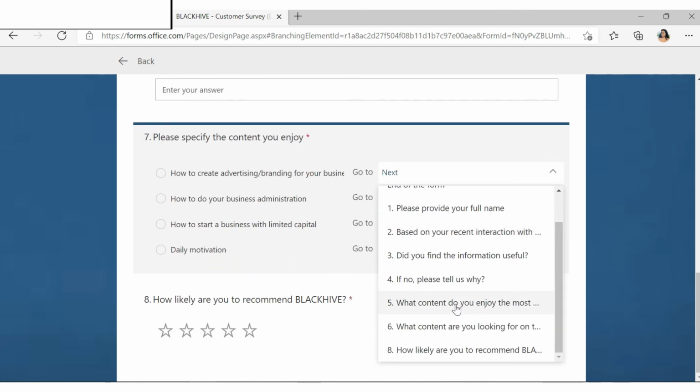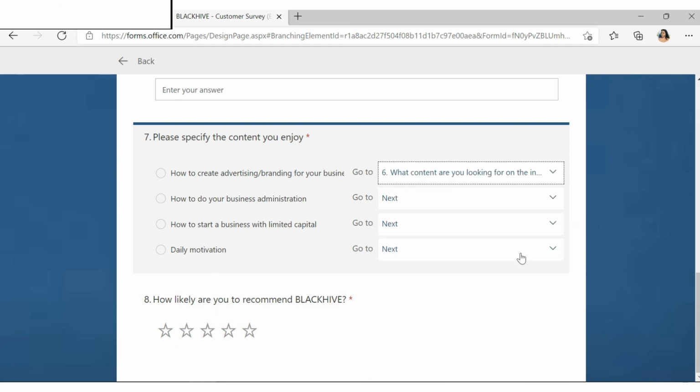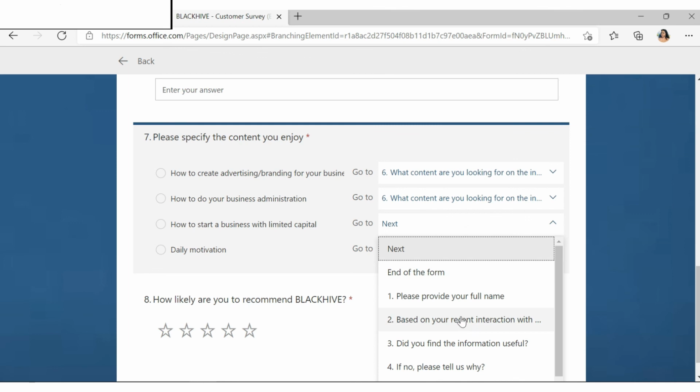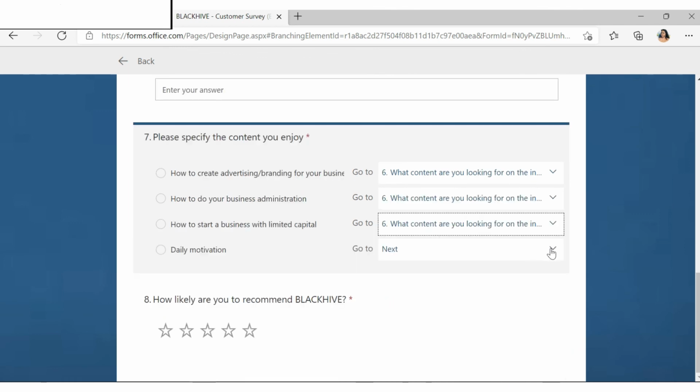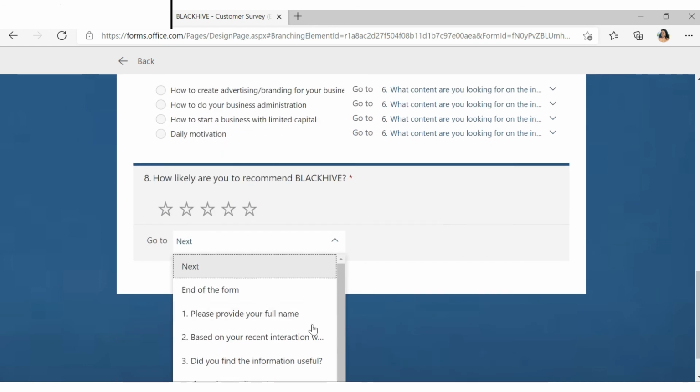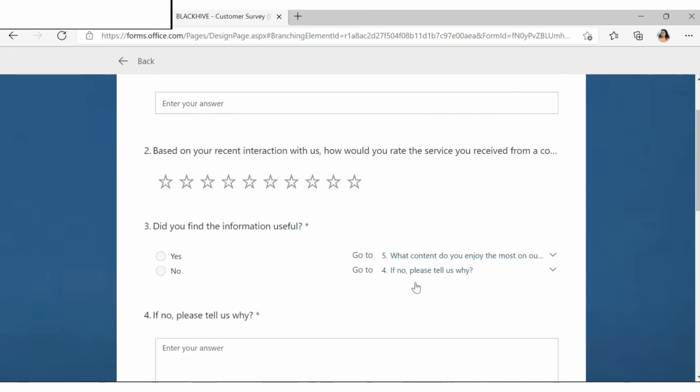Just go into the settings on the top right corner of your screen, and then make sure that anyone can access this form. You click on that and you can share the link. That is the link that you will be sending to anyone that you want to complete the survey, and you will be getting the responses on your end when the person has completed the survey.